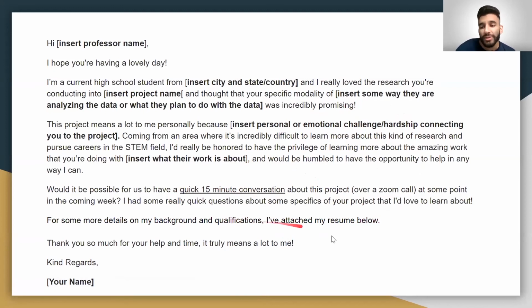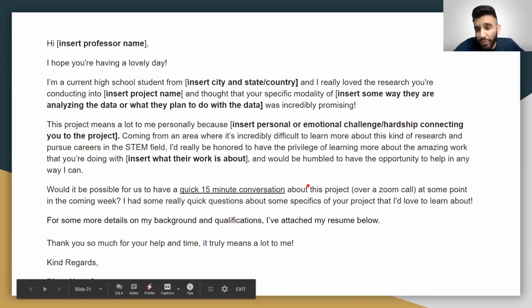So the purpose of the 15-minute call, you can frame it as, I just want to learn more about your project. And this is nice because in the worst case, even if they say, I can't take you on as a student, then at least you can take 10, 15 minutes to learn more about this field. Maybe you'll take something away from them. Maybe they'll even recommend you to a fellow professor or someone else that they know. And that connection alone will establish a long-standing trust that you can use in the future. So that'll be really, really awesome.